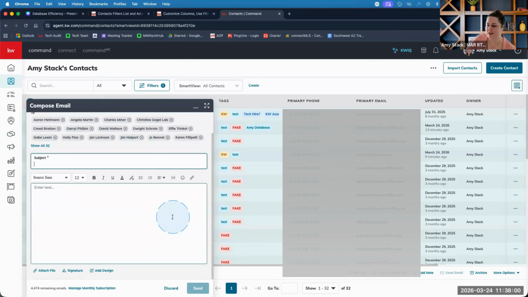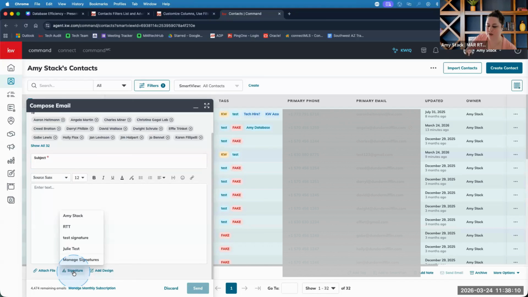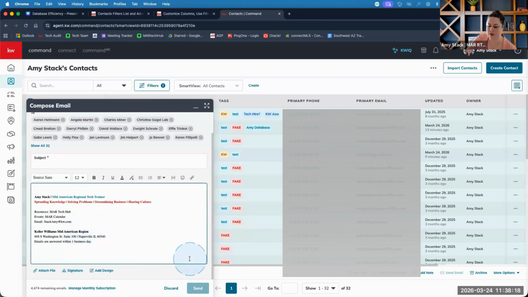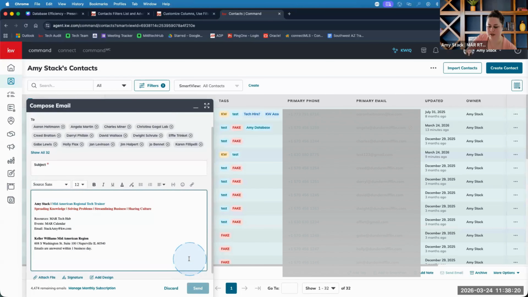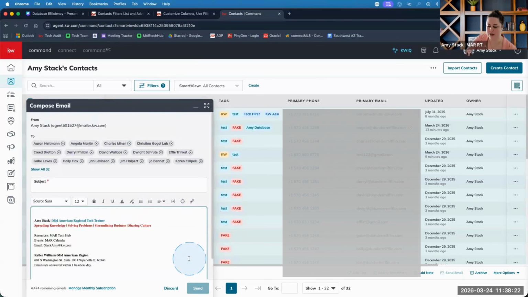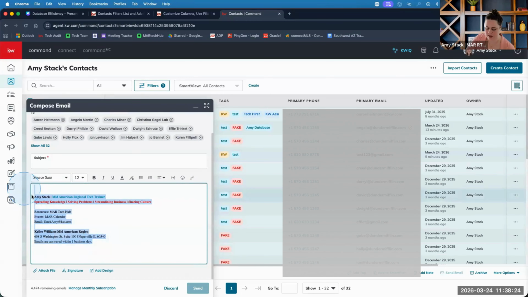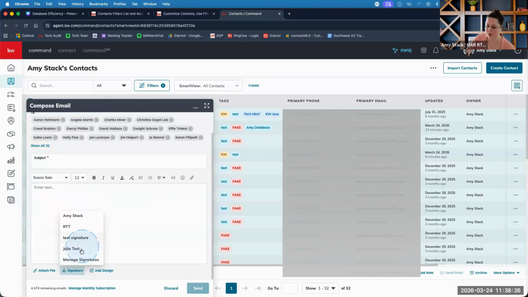And here is, this is not for filtering your contacts, but it is a little pro tip. It's a newer feature. When you come into this email composer, there's this button down here that says signature. And you can create signatures. You can have multiple. You can see I have a few in here. But you can create a signature that will be remembered every time. So I don't have to manually add that in now. It's all in there for me. I can delete that. I can put a different signature in.